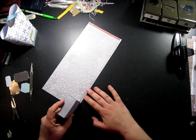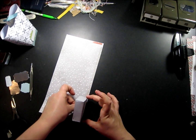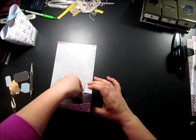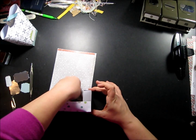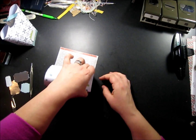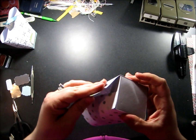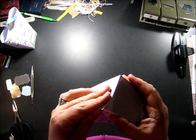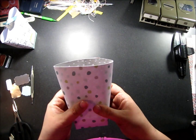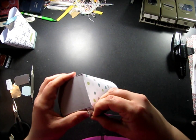I'm going to line up with the bottom of the box. And I'm just going to roll. Press on this side and roll. Press and roll. Okay, and then this is the last piece. There we go. And this must be a little bit longer than 11 because it's gone over the edge, but I'm just going to make it work.